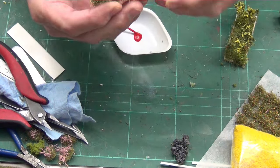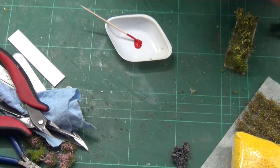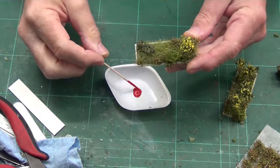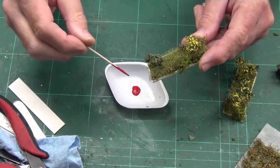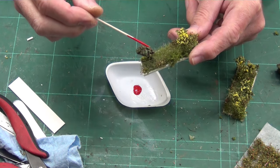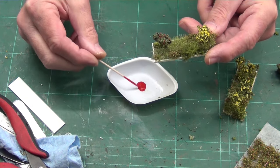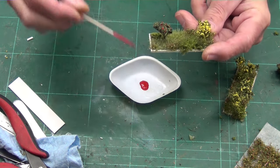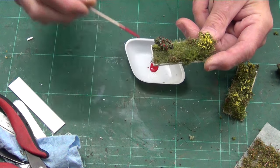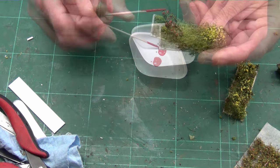And what I do is get hold of the border, make sure the camera is pointing the right way, because it doesn't look like it. And get a cocktail stick and a little bit at a time, just dab it on and reapply it to the cocktail stick and just go around dabbing it, and it'll look like a shrub that's got berries on. A very unkept shrub in this case. It's not very tidy. Yeah. That'll do.